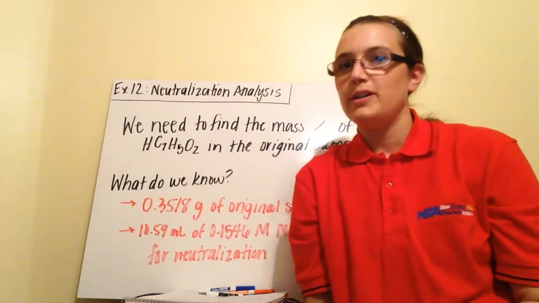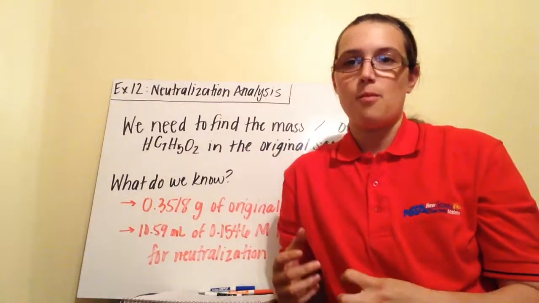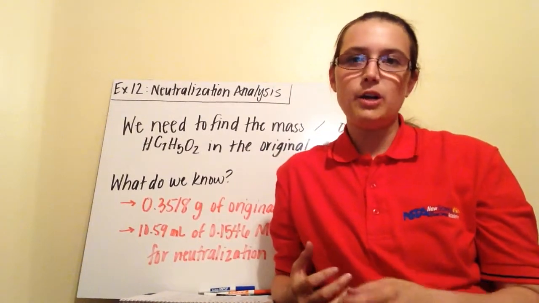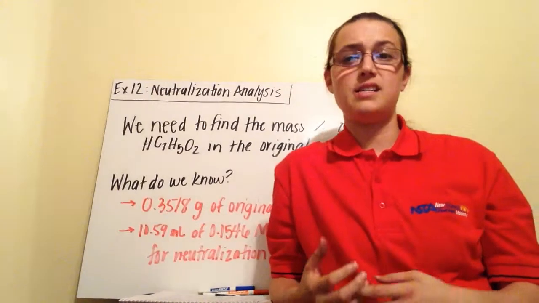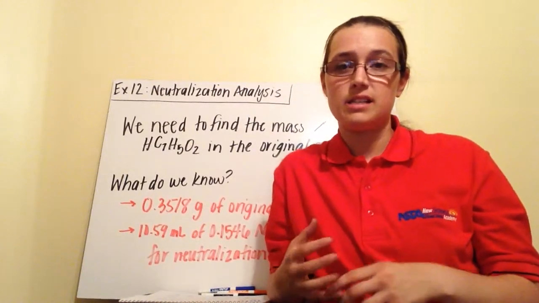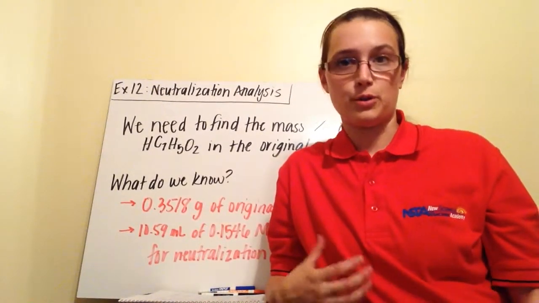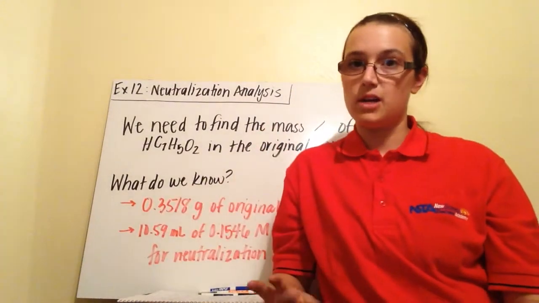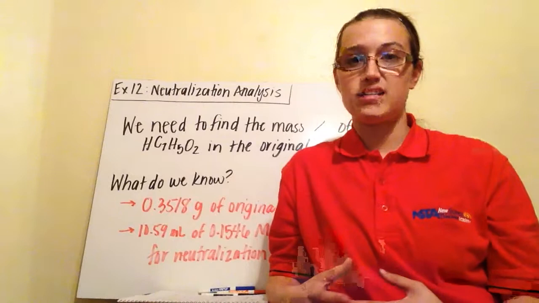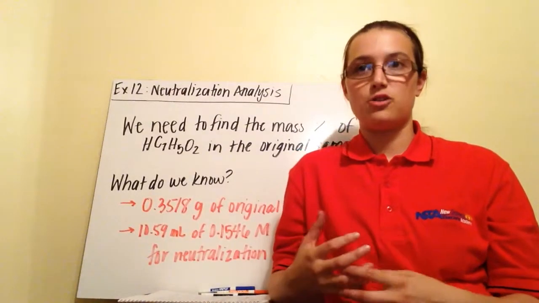For this example, you're going to imagine yourself as an environmental chemist. What you're going to imagine yourself doing is analyzing some waste from an industrial process that produces very hazardous compounds like carbon tetrachloride and benzoic acid. We're going to focus this analysis on benzoic acid, which is a weak acid that has one acidic hydrogen.